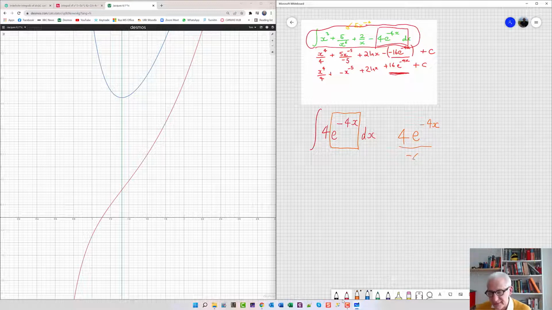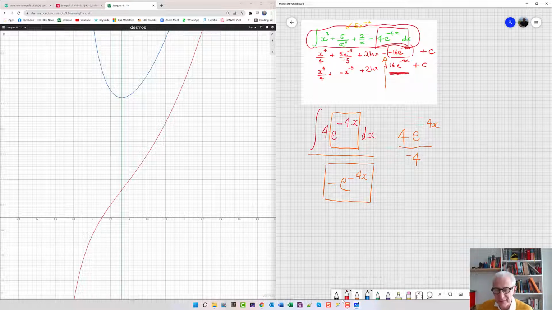So we're going to end up dividing by negative 4. So our antiderivative, our indefinite integral of this number here is e to the minus 4x, and it's got a negative sign there from the negative 4 down there. And when we take this piece and put it back into our expression up here where there's a negative sign, we're going to get a positive sign to finish off.